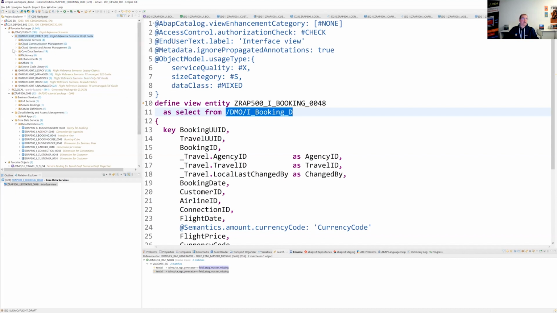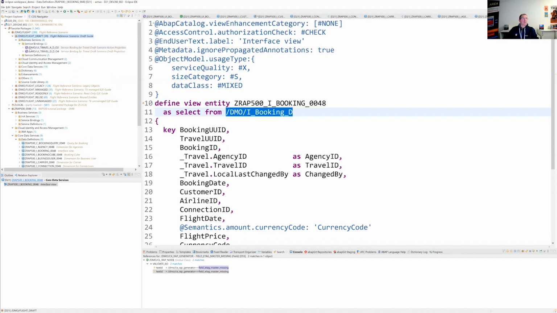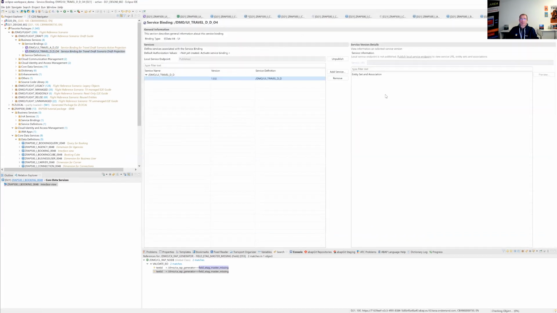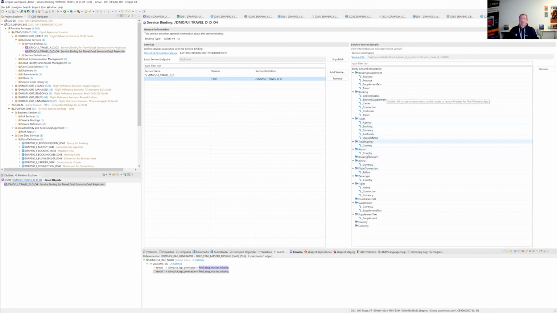So far everything that I show here can be done in the trial system, but when we reach the end of the demo, I will make clear what you unfortunately can't do. However, here you find an application, and this we will use later on, because this is an app that is used for transactional processing, and with that we can later create new travel data and add this data.